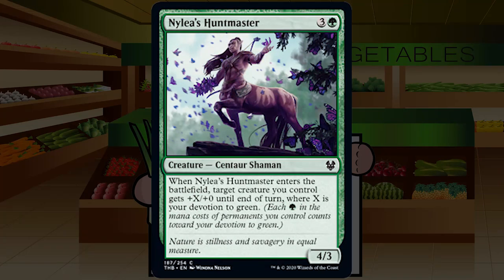Up next is Nylea's Huntmaster. Nylea's Huntmaster is 3 and a green for a creature Centaur Shaman at common. It's a 4/3. When Nylea's Huntmaster enters the battlefield, target creature you control gets +X/+0 until end of turn, where X is your devotion to green. So at least +1/+0. It's not awful, but it's not good either.